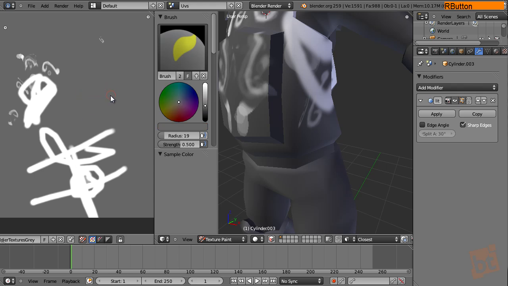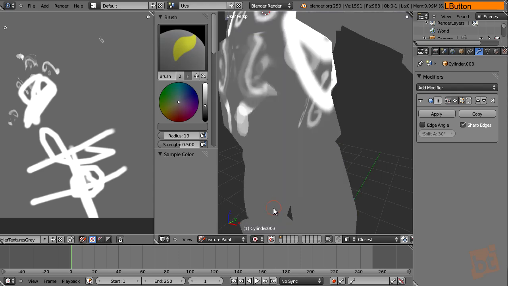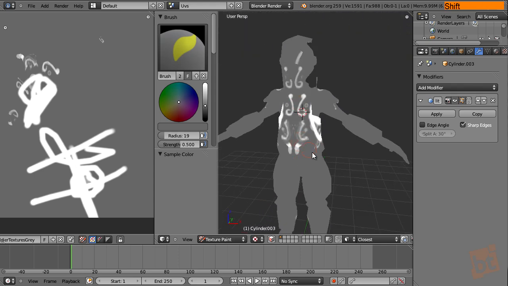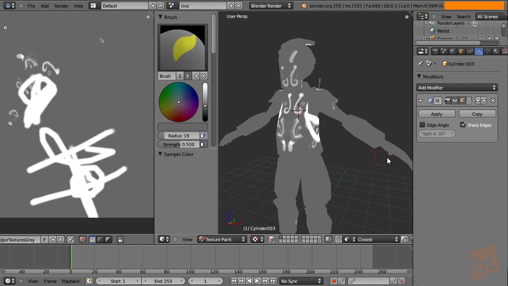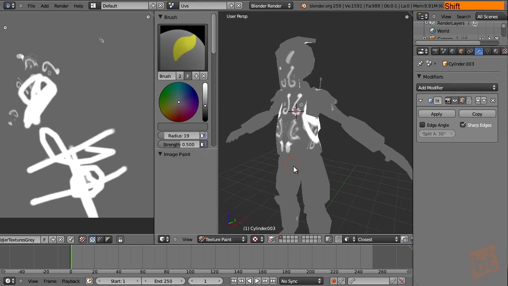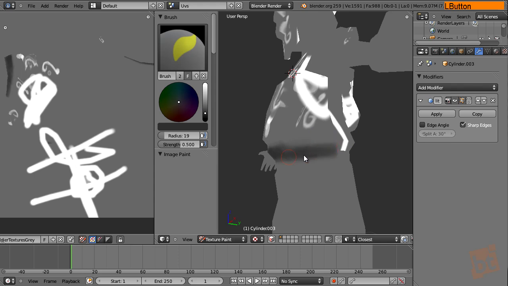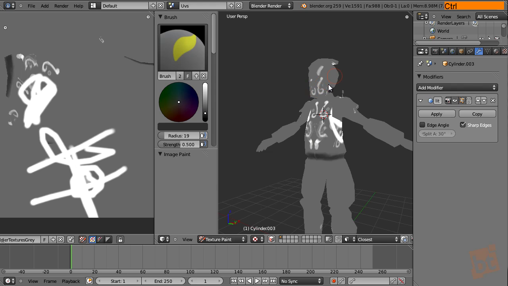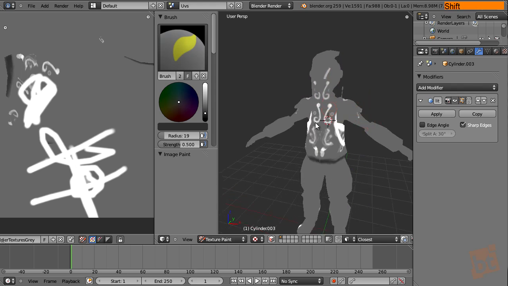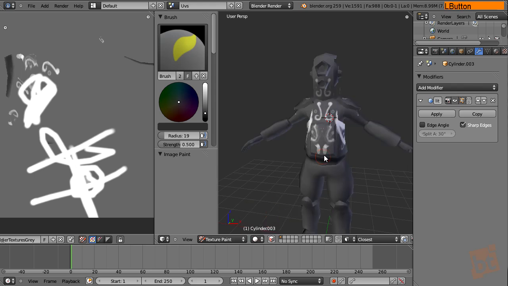So you can go here and select them from the texture itself, which is not shaded, or you can just press Alt-Z, or go here and select textured. This way you are going to see the model in shadeless mode, because in the textured shading mode applied in the viewport you see everything shadeless. This is very cool when you are working on low poly models and your low poly model has some shadows painted over it, or maybe you made an ambient occlusion and baked it into the character. As it's baked, you can actually see shadows and things over the character, so you can work in shadeless mode. This is very comfortable a lot of times.